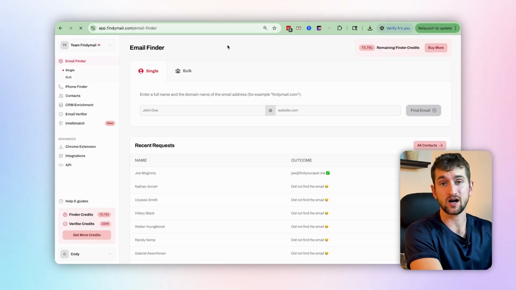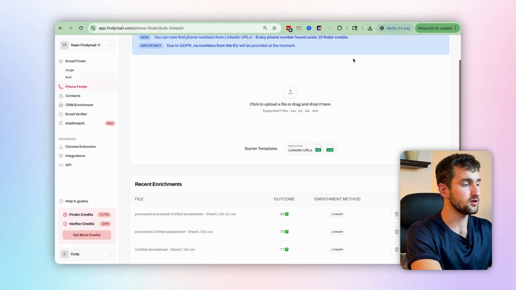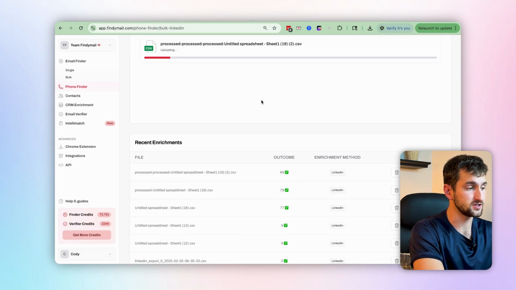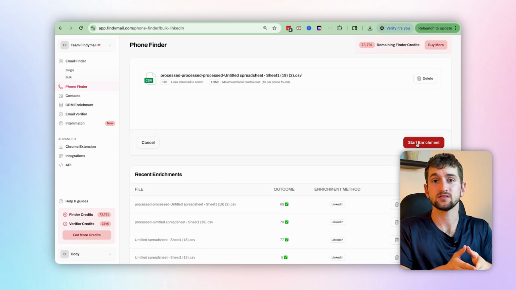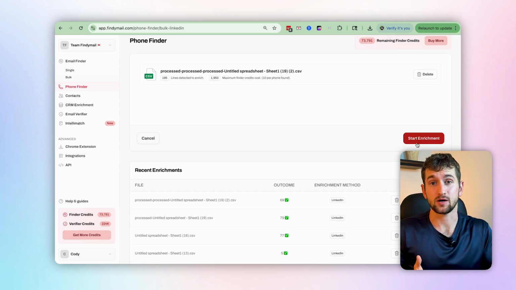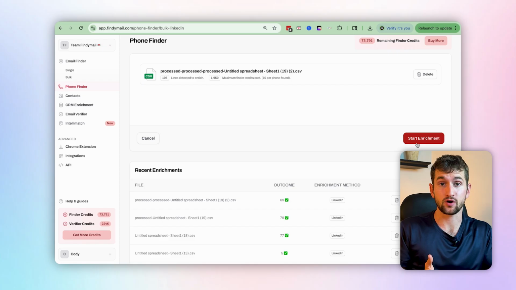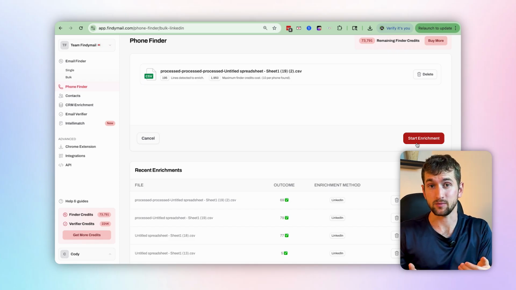Or if you don't want to pay clay.com, and let's just say, for example, you don't even want to do this mobile waterfall, what you can do is head over to app.findmail.com. And once you create an account, go to the phone finder section right here and do the same exact process. Just upload your CSV. What it's going to do is the same exact thing inside of Clay. But with this, we can actually use other tools as kind of like a fallback option. The good part is that we don't have to pay clay.com either $149 a month or $349 a month. We can just go directly to the source, which is Findmail. If you go the Findmail route, you get clean, verified mobile numbers without actually setting anything up or needing other tools. All you do is upload your CSV and then you're good to go.